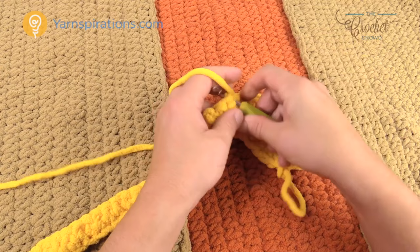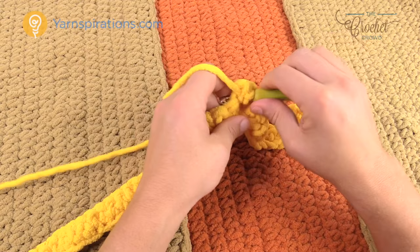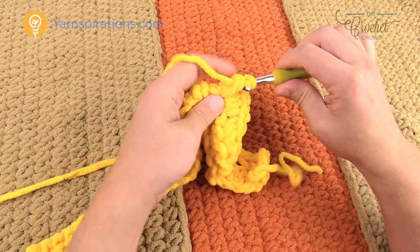You can do single crochets, you can do half double crochets. So if this blob wasn't as big, so I'm gonna go to the second over and I'm gonna put in half double crochets, and I'm only gonna put 6. Again, there's no rhyme or reason, just do it, right? It's like free forming. I love free forming. It's one of my favorite things of crochet. And if life was ever perfect, then you know it'd be boring. So 1, 2, 3, 4, 5, and 6, as I said, skip 1 and then single crochet in the next.